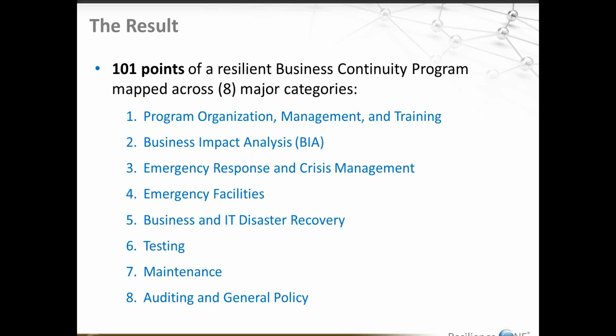The second was the business impact analysis. I believe everybody knows what that is: mapping out and understanding what the impact would be if we took down our operations, determining our recovery time frame objectives, and prioritizing what we needed to recover. Then emergency response and crisis management. That's everything around things like the communication systems and how you're communicating if there's an actual incident going on, all the way through how you would handle your people-related issues, your facility-related issues, and how you're making the overall decisions during a disaster or an outage.